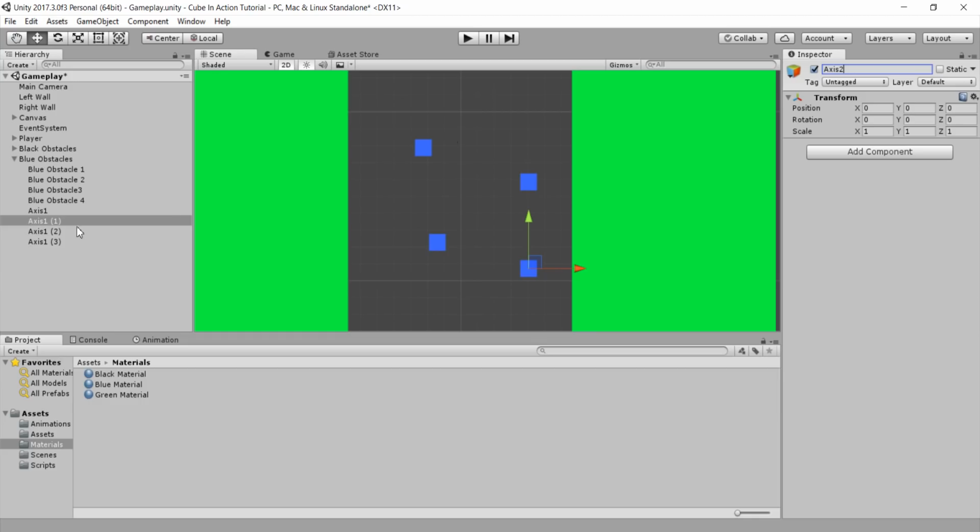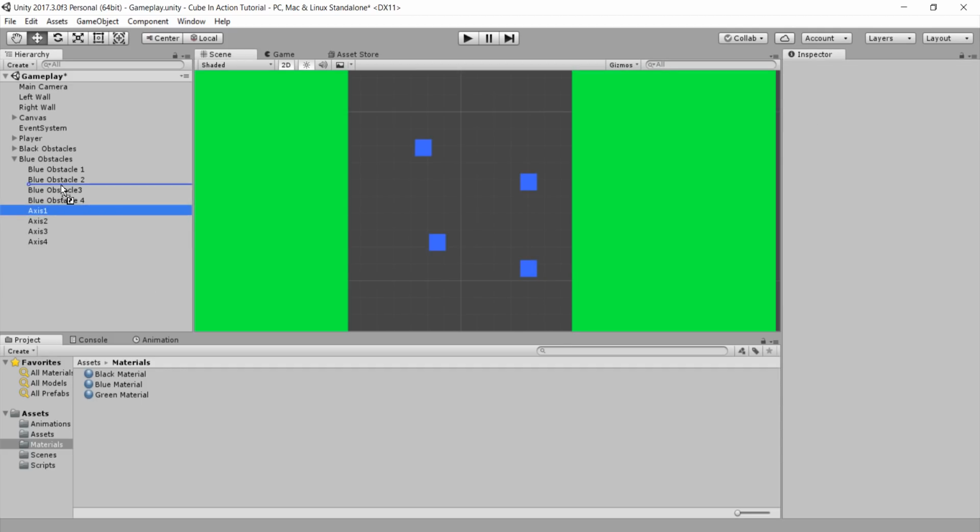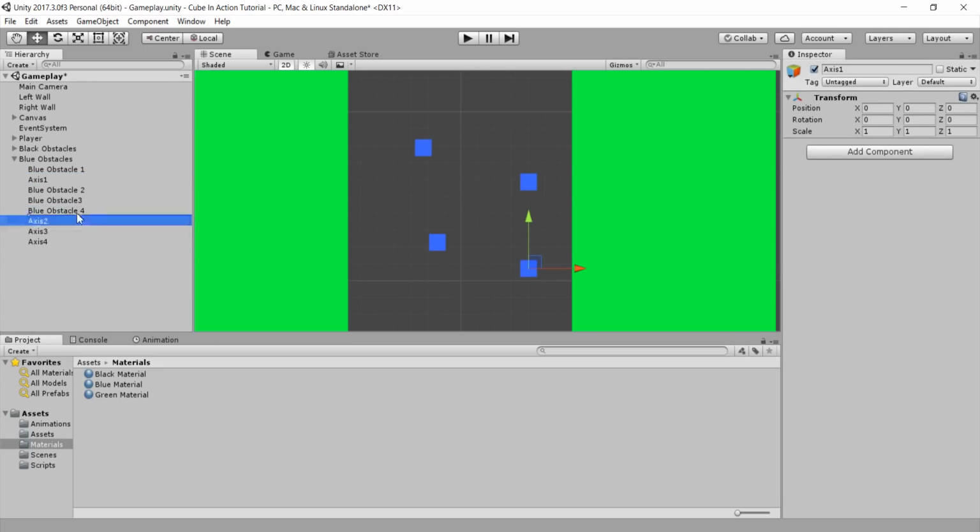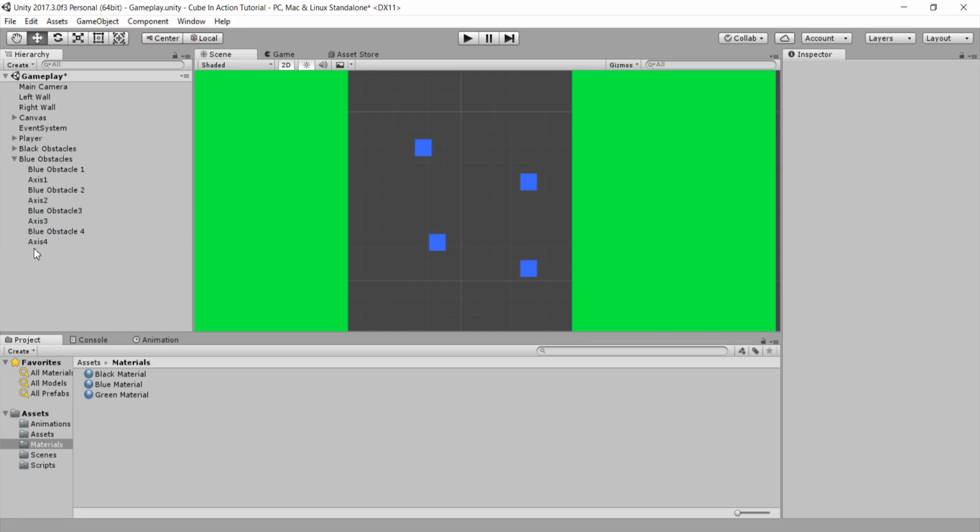This is going to be axis 2, axis 3, and axis 4, like this. Now below our blue obstacle 1, we're gonna put our axis 1. Below our blue obstacle 2, axis 2, for the 3 also, and our axis for the 4th obstacle is already put here.